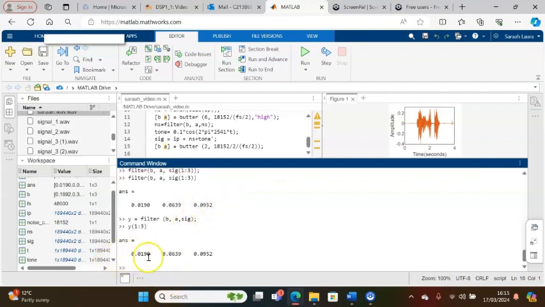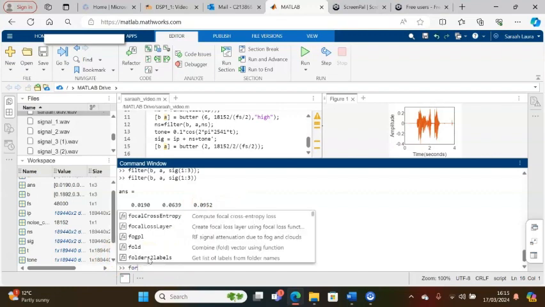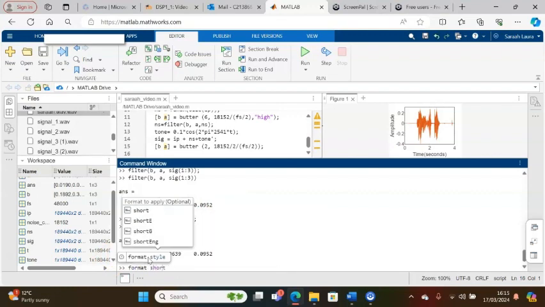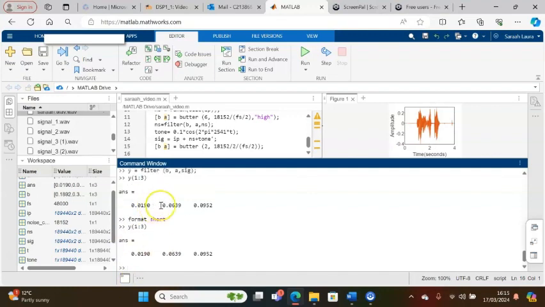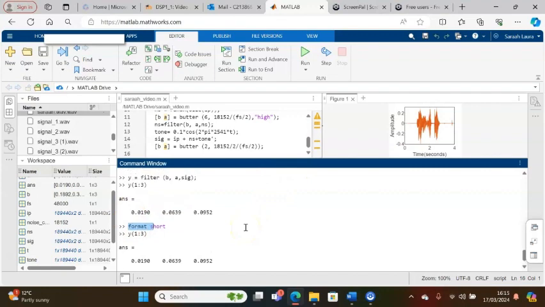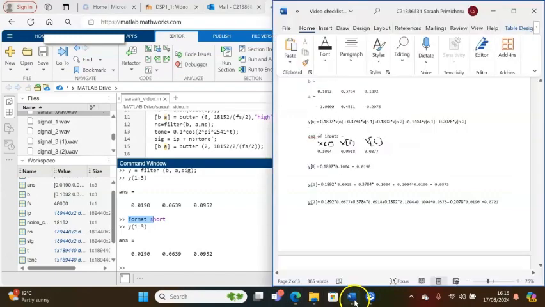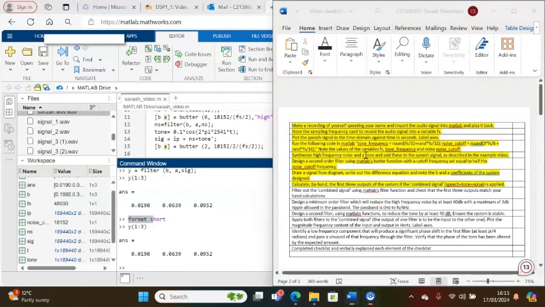Yeah, so those are still our values, and then we're going to do a format short, and then do this line again. I didn't have to do that, but that's just another way in case I got too long a number or anything of that sort. I just showed it in case it had to be shown. So that's done there, part of the list.